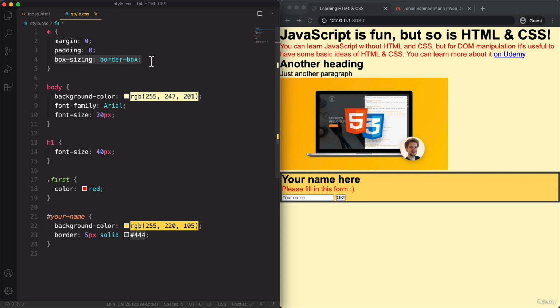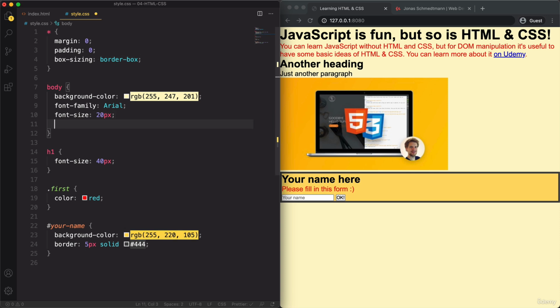So now what I want to do is to add back some margins and some paddings so that you can see how exactly they work. And let's actually start with the body, and here we will set some padding. Okay, and why do we use padding? Well, it's because we want to add some space inside of this body element. So basically to create some space between the border of the browser, so of this viewport, and the content. So let's set it to 75 pixels.